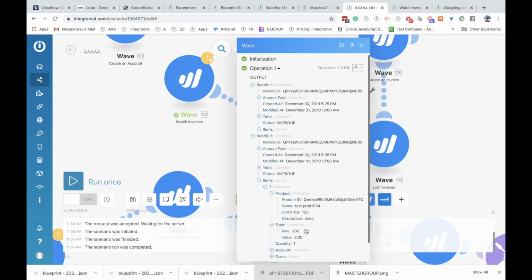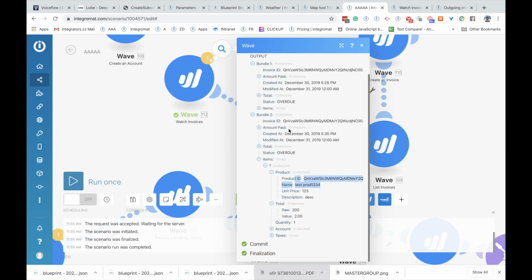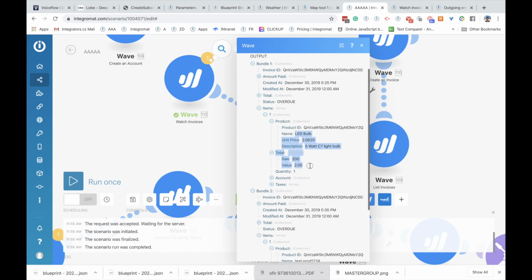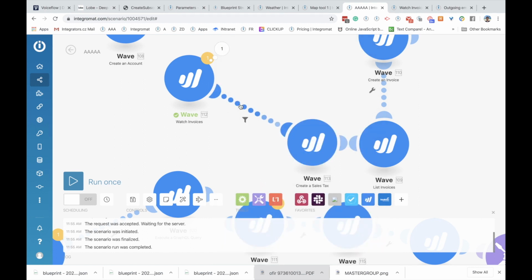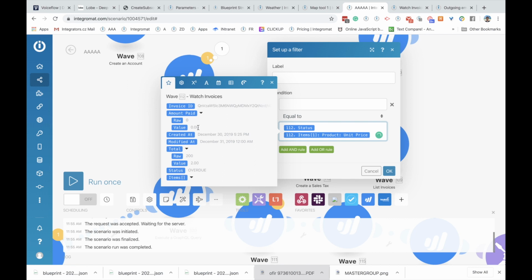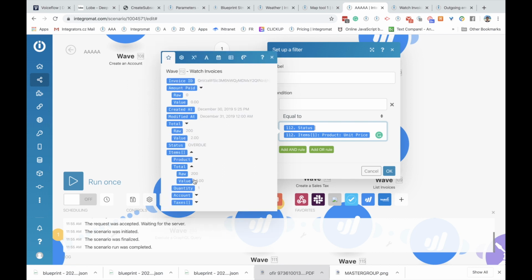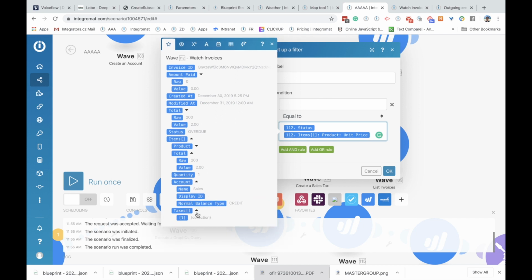To see it, right? So this is test product 1, 2, 3, 4. This is LED bulb, and so on and so forth. And it has different values from now, right? In this particular case, it might be similar.